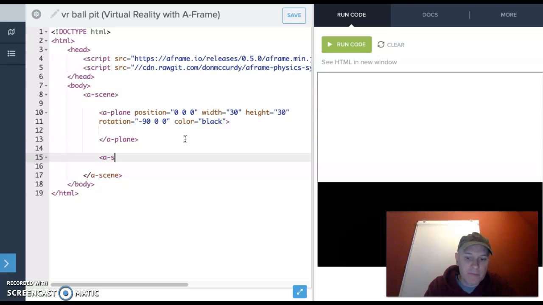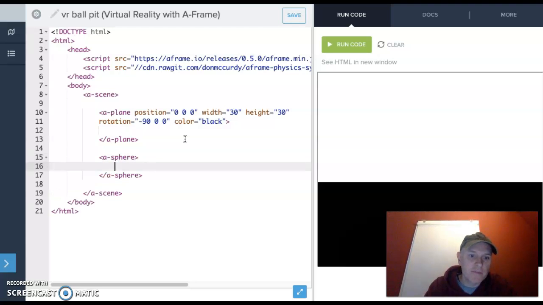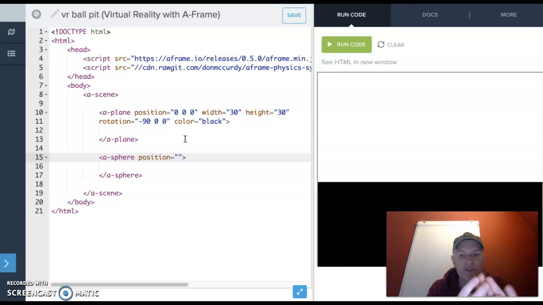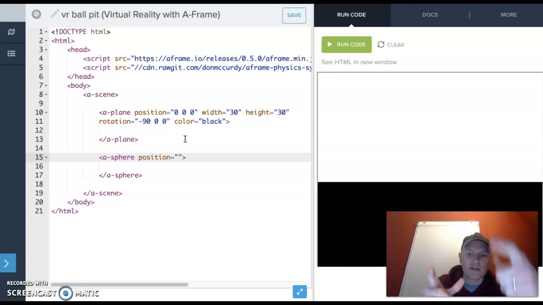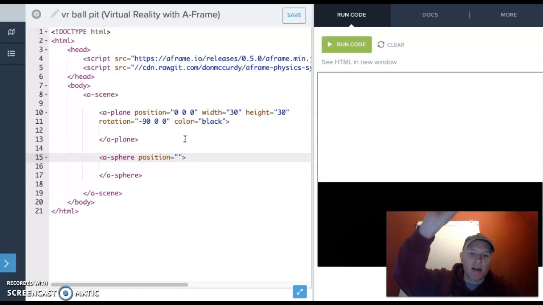Now, let's make our ball. That'll be a sphere, and then we need to add some attributes. Position equals, with open and closing quotes there. And now let's figure out what my 3 values are for the position of the sphere. Well, let's put it in the center of the floor, but higher up.